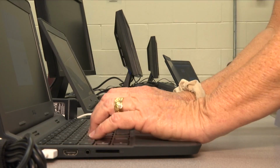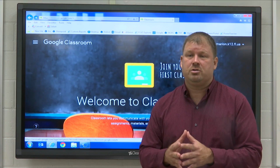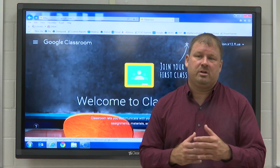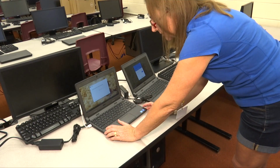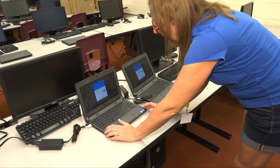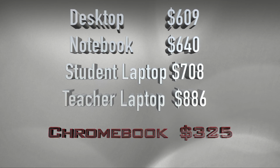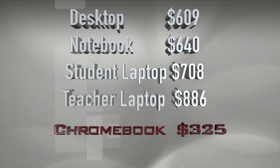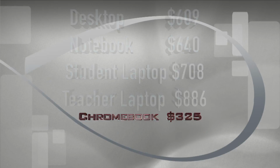So an example would be if an elementary school was targeted for a 75 or 100 traditional desktop computer refresh, instead of doing something traditionally one-for-one, I met with those principals, had those discussions with our region team leaders, and we had some dialogue of what it would look like. So if they had some interest in a Chromebook, maybe they would get 120, 160, or 180 Chromebooks for the same cost that we had identified for the traditional 100 computers.